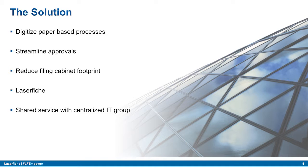I work for the college's IT group, and then there's the bigger IT group. They manage all of the database administration, the backups of the servers, the updates to all of those, which leaves me free to interact with my customers to develop solutions that are meaningful to them, that they will see real time savings and money savings with. It allows me to be more intimate with their problems.